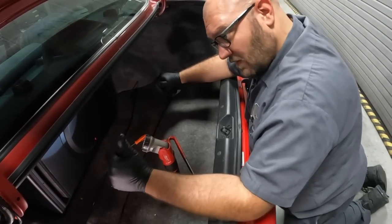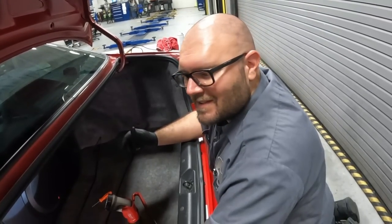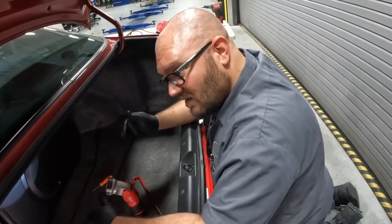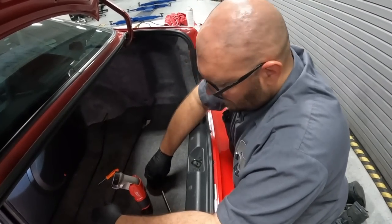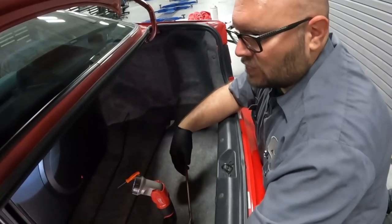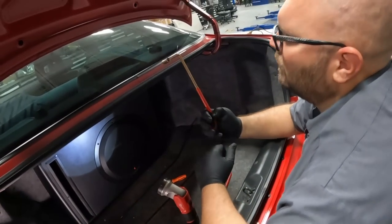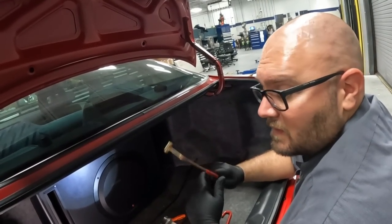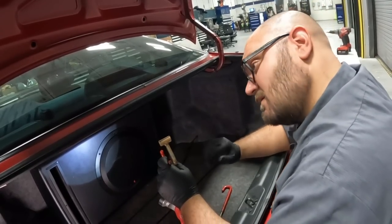So now we have to flex them out of here and try not to hit our head with the trunk when it comes down on us and not get smacked with the wire. It's my least favorite part of the job. I do like that little special tool you got there. We do have a few different special tools, and they are designed by Honda to release these trunk springs. Some people do them with a screwdriver. We're a little bit fancy here, so let's see how this goes.